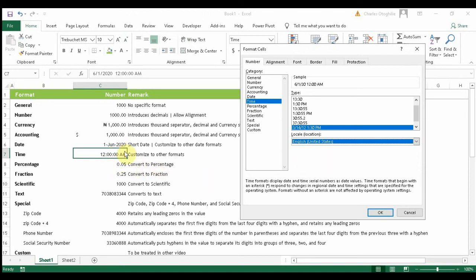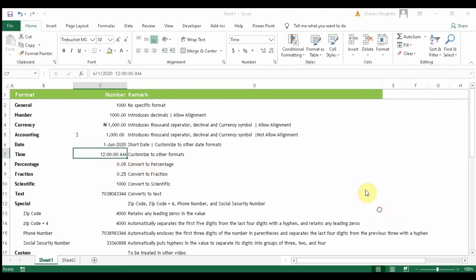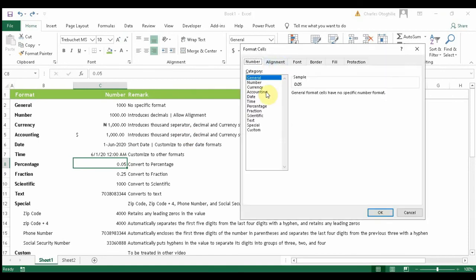Okay. So we have percentage. So what if we have done something and it appears in decimals? We do a calculation and it appears in decimals. We want it to be percentage. Well, you can easily hit here. Quickly, it becomes percentage here. And if you don't want that, you can always go to percentage here and then choose exactly what you want.